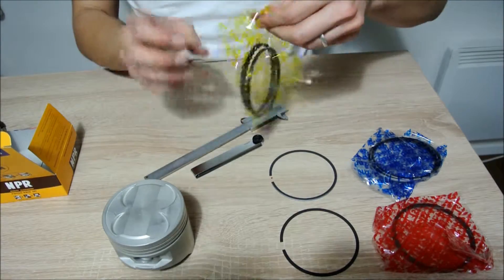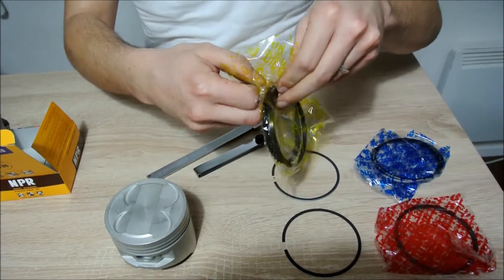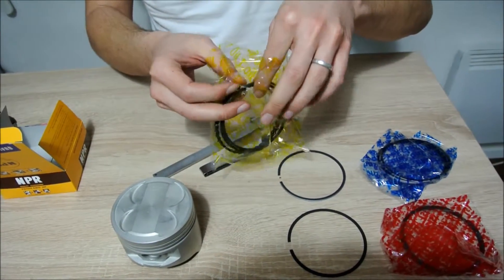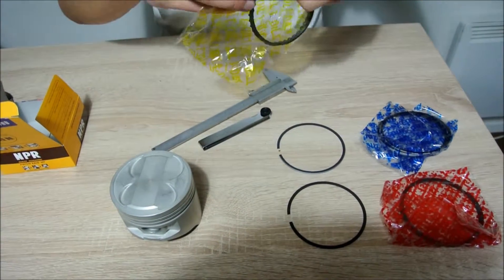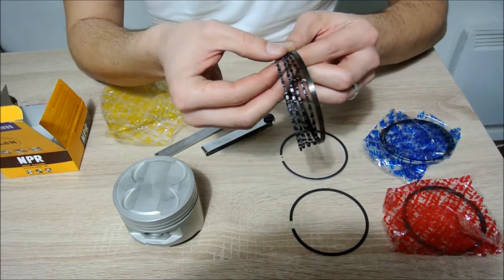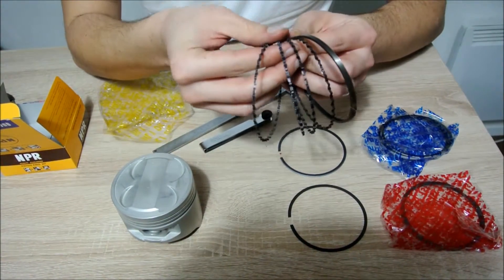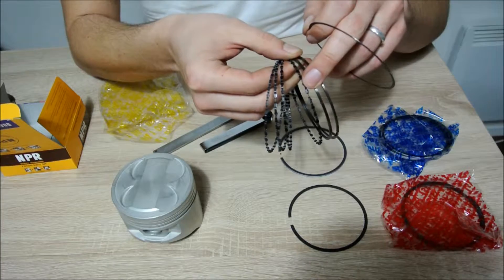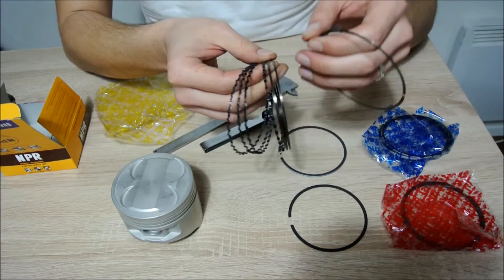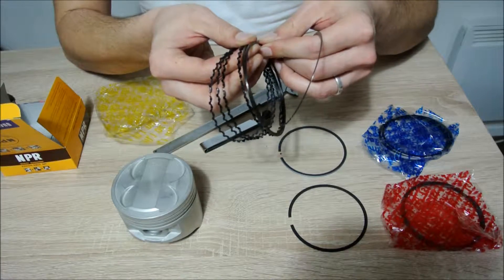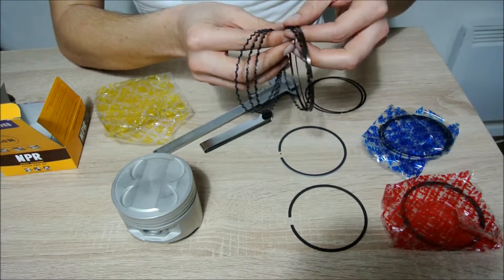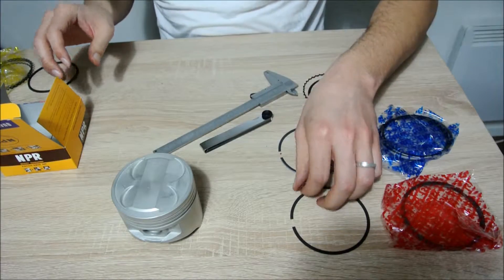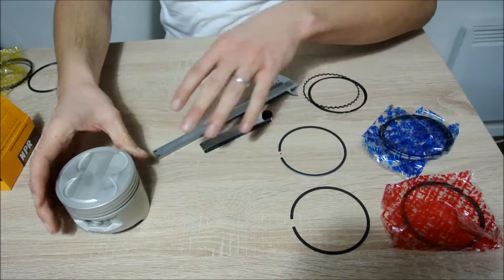The oil rings is a set. I'll take everything out to show you. As you can see it comes with these oil scrapers, a total of four of these, and eight of these rings. One goes above the oil scraper into the ring groove and one goes below. I will take two of these and one oil scraper. That should provide us with an accurate measurement of the piston rings and the grooves.